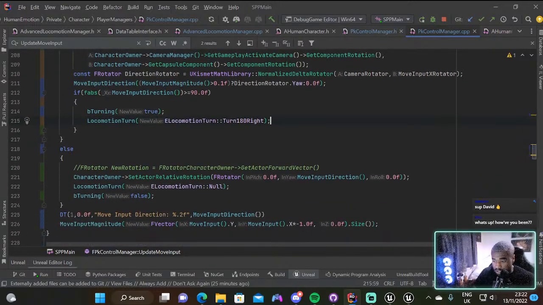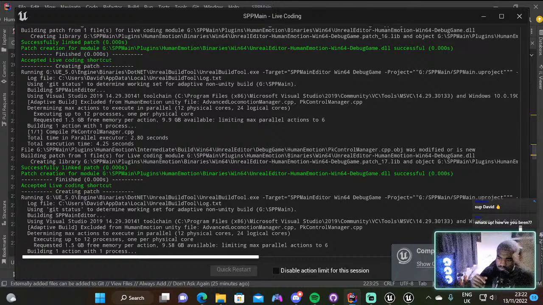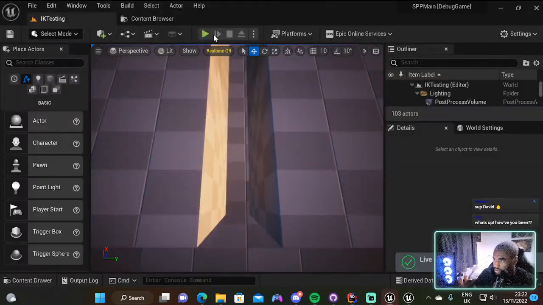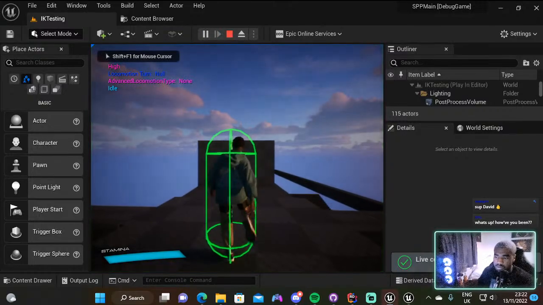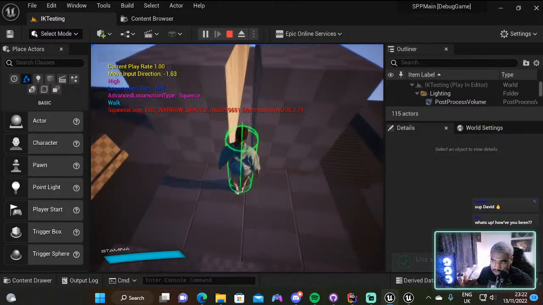Then we say, okay, now we're turning, so set the rotation to that direction. Then you can set this to null, and then this to false, and we can do it again. I don't know why when I then change my direction, it doesn't like it. Maybe it's because the root motion wants to take me one way, and my setup wants to take me another way.